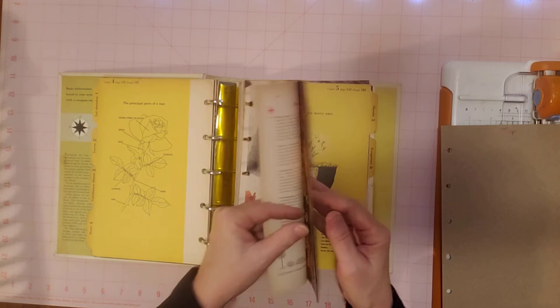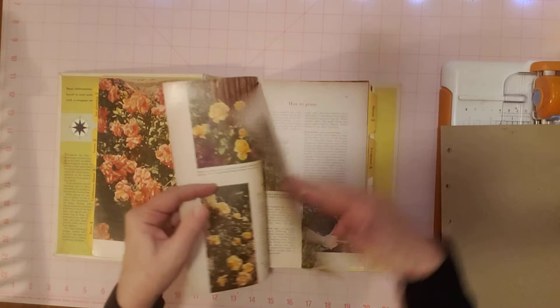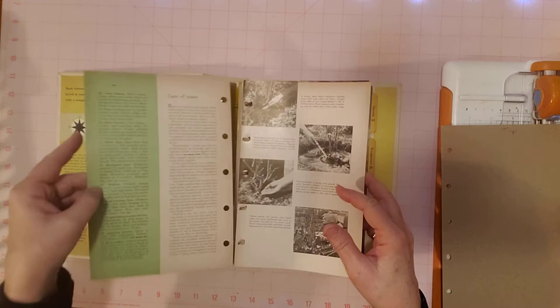Oh look at this — too many pretty ones, and that's double-sided too. I'm going to have to get harsh with myself and take out some more of these pages. Those are black and white — so no trouble there. Oh, I love this one right here, that's really pretty. Don't you love that? I'm going to keep that one for the moment. And a pretty rose bush here — it looks like maybe she's cut them, she's holding them in her hands.